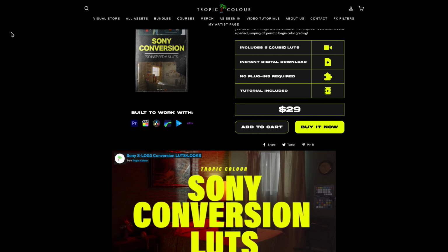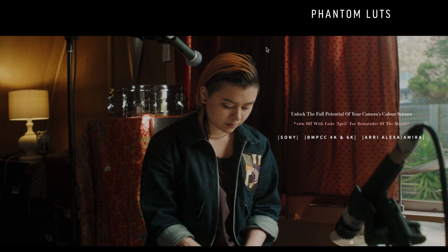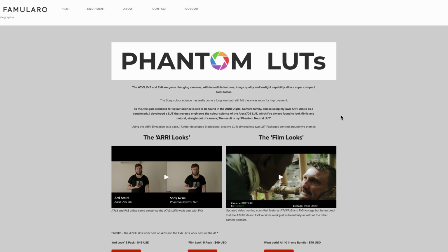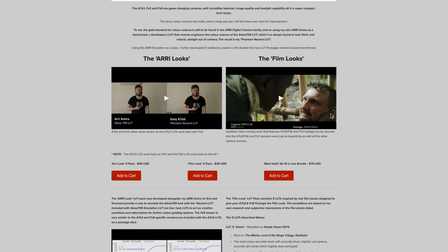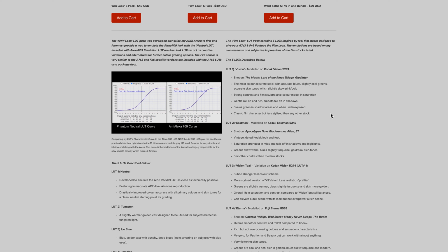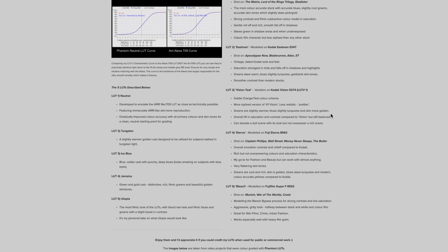Now, I'm going to be talking about three specific ways of color grading this, and those three ways are going to be from different people or companies where you can purchase these grades or LUTs. This one is going to be Tropic Colour, who just came out with their color conversion LUTs, which convert the Slog-3 footage to a Rec. 709 color space. The Phantom LUTs are going to be a little different than Tropic Colour. Phantom LUTs give you more of a film emulation look, a little bit darker contrast, deeper shadows, but richer in color and color tone as well.